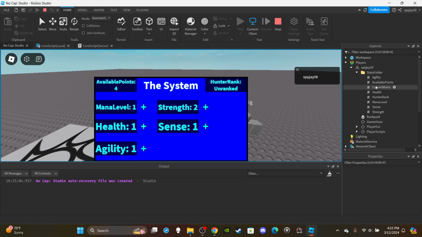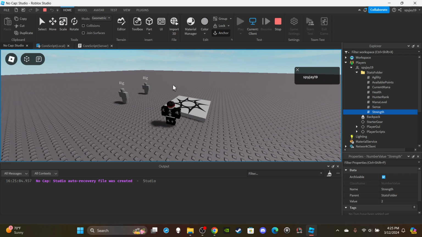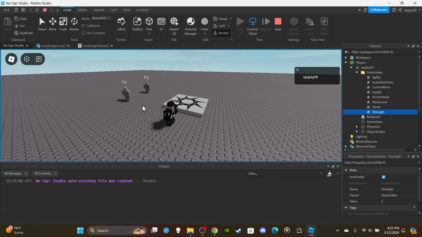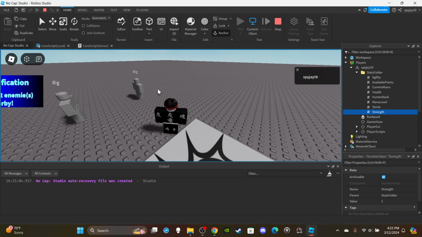And then it should match here. Let me find it. Available points 4, strength 2. Then boom, boom, boom. They all work. Then I cannot increase my stats any further since I don't have any available points, right? So yeah, the system menu works. Now if I press Q, there you go. You guys saw, oh well, I forgot to put a space. So we need to fix that. There should be a space there. There we go. So put a space right there after the R, right? If you press Q, boom, the spear goes.